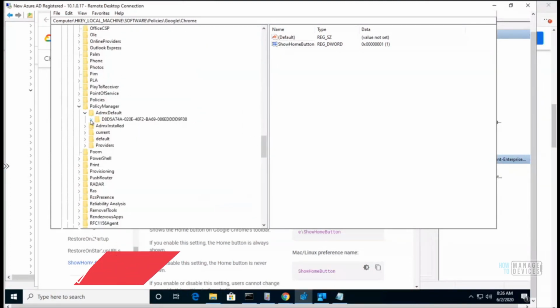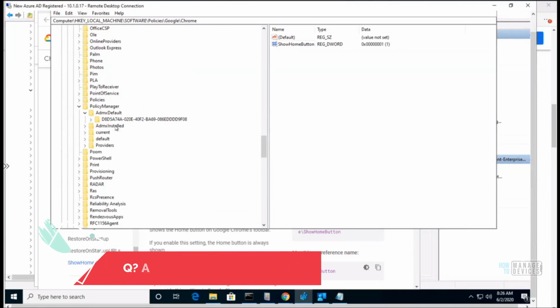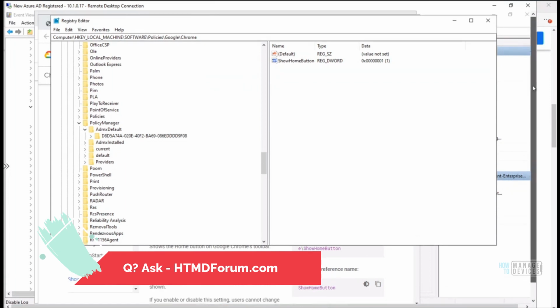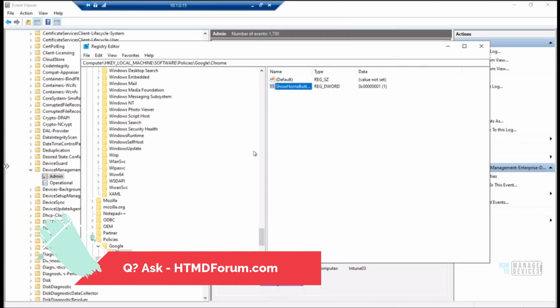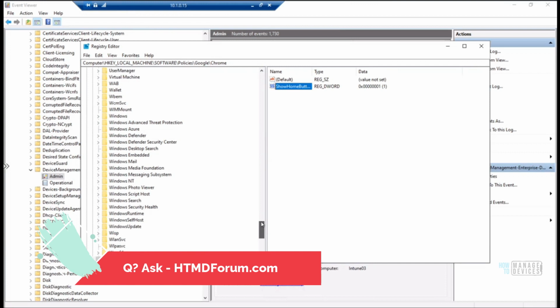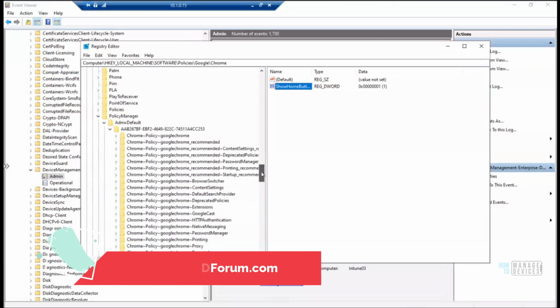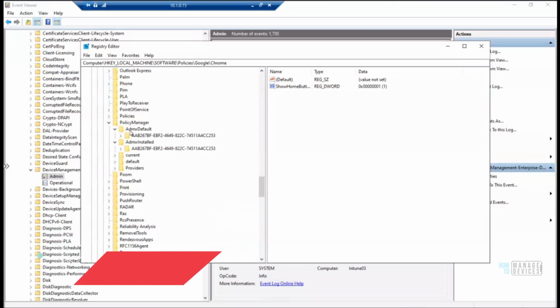So that is what we just saw. On one of my devices, this is the latest one we have seen. Until this point, we were not able to see this ADMX default. The ADMX installed was present in this registry, and ADMX default was not there.